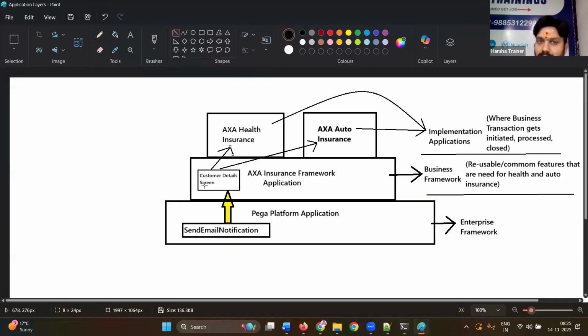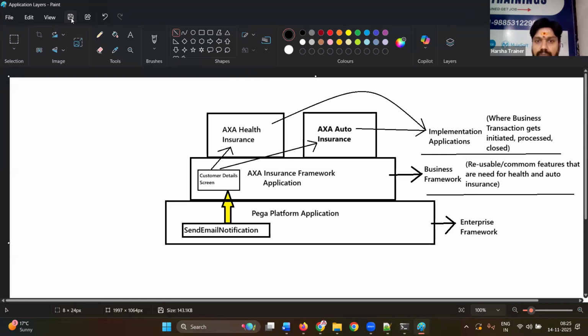Suppose you don't create it in a common place. If you create it in AXA health insurance, again you have to create it in AXA auto, because siblings cannot access each other. This is a kind of parent and child. Framework is the parent, implementation is the child. Siblings cannot share their features. If the feature is at the parent, it can be commonly accessed by the children. Understand, clear on this point?